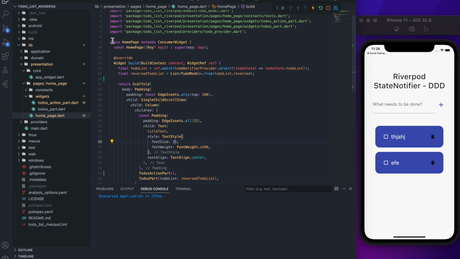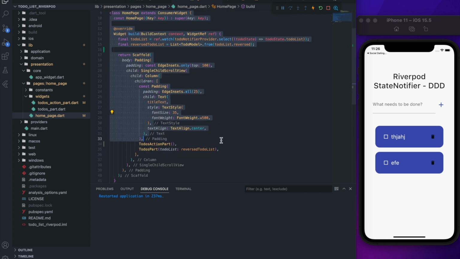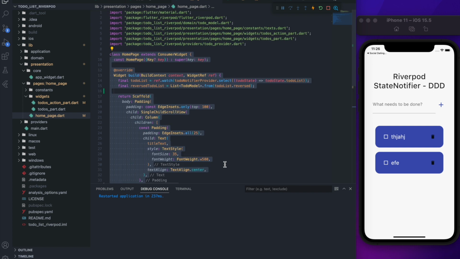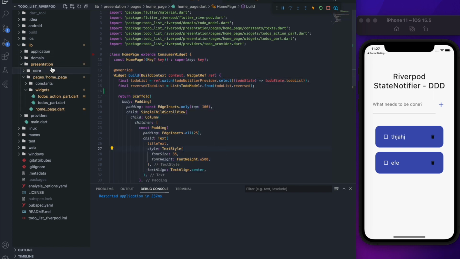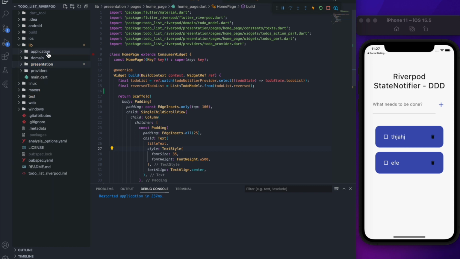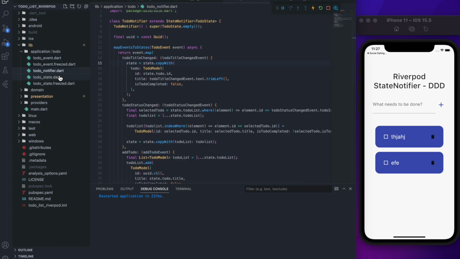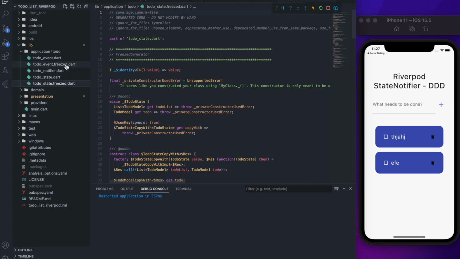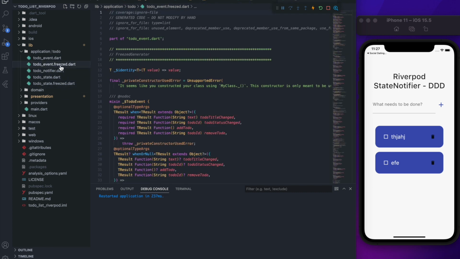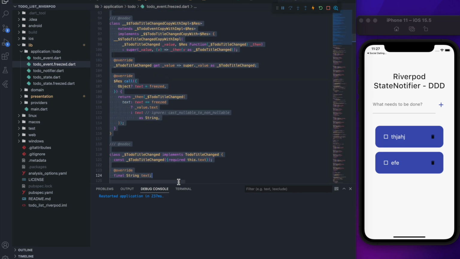Okay, anyway, to start explaining this page, first we need to look at the application folder. Let's close this. We have lots of files, right? Event, notifier, state, and maybe Freezed files, which are not created by us.